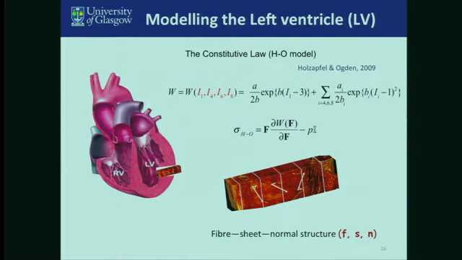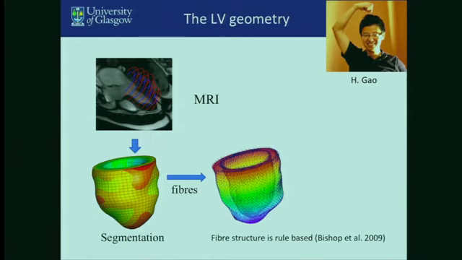If you have this strain energy function, then usually you use experiments to fit these parameters, and then you can get the Cauchy stress. Now I call it the HO Cauchy stress. Now you're left with the equations, and everything is closed, so you can solve them, but you can't solve them analytically anymore. So we use numerical methods, and before that you need to construct the geometry. We actually construct geometry based on MRI of real patients.